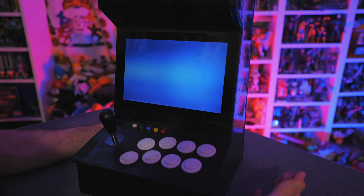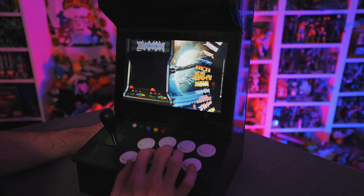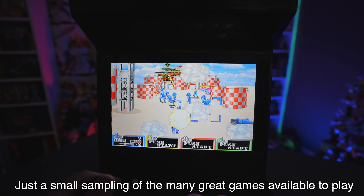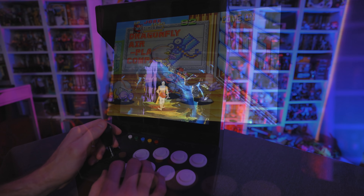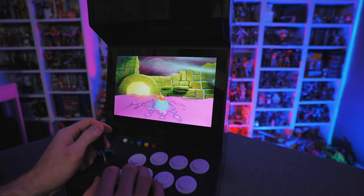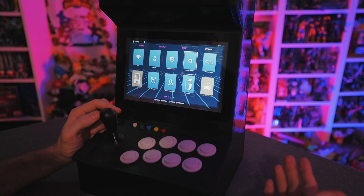We've got BYOG with all the various functions — add-on, cloud BYOG, local streaming. I've played a lot of local streaming games and it works great. My Game Room, Pixelcade — not really applicable here since Pixelcade is bigger than my entire arcade. However, CoinOps works fantastic on here. CoinOps is running and I can navigate with my joystick or my buttons — either way there are lots of amazing games. This has all the arcade games you could want, and thanks to the CoinOps team for putting it together — simply pick whatever game you want and have a blast.